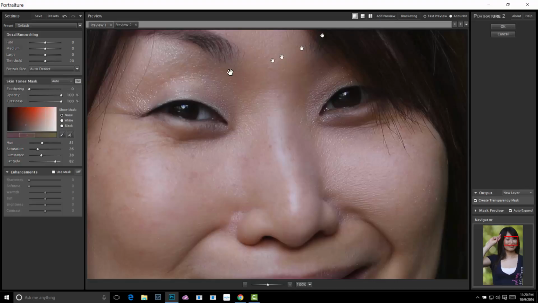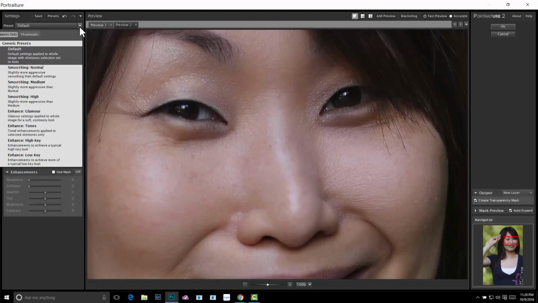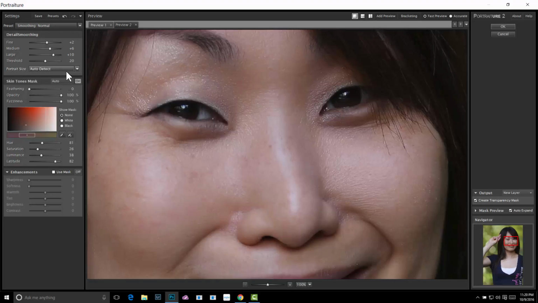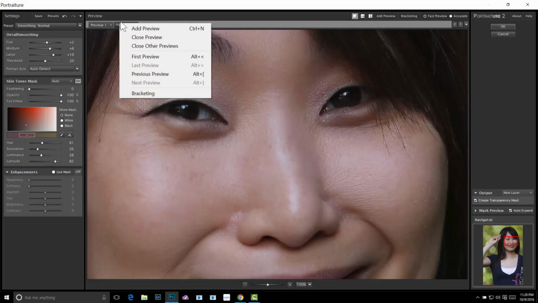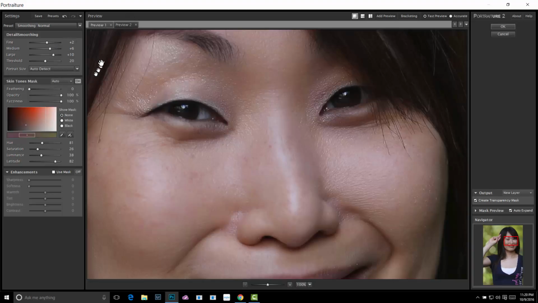Now there's a cool functionality here where if you want to see what the two do side by side, you can say add preview. So now I want to compare normal to default. When I click on this, these values go to default. Click on this, it re-renders, and the values go to normal. And that allows me to easily tell which one I want. The active tab is the one that will be applied if you hit OK. Everything else gets ignored. You can right click and close other tabs. But if you wanted to try every possible preset, you could. So let's close that other preview.